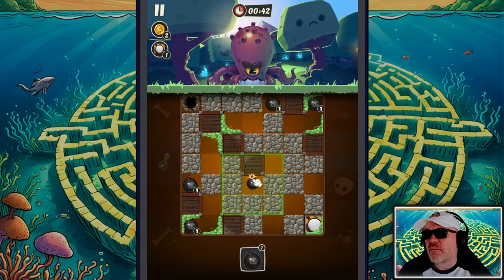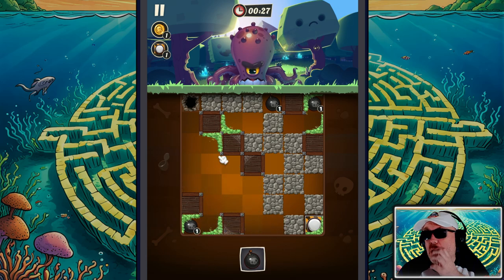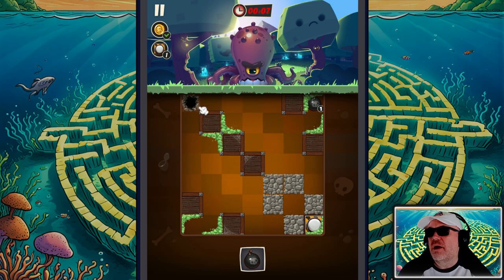So, bomb. Let's go this way. Bomb. There. Okay. Get that one. Now, I think a bomb here. Yes. So we grab that one and we put another bomb there so we can get that bomb. And we put a bomb here and boom, there we go.